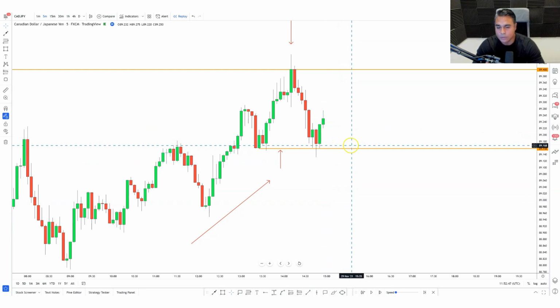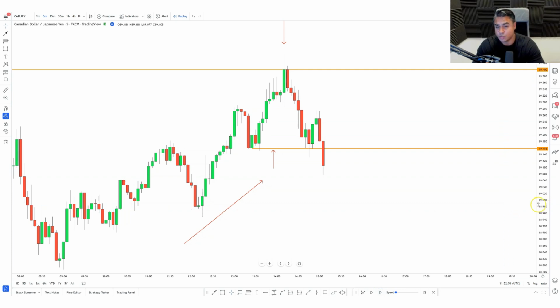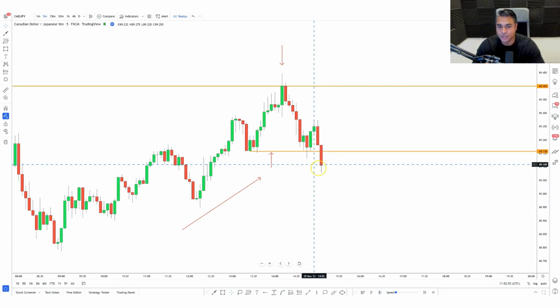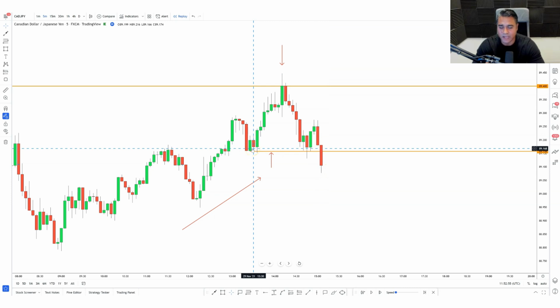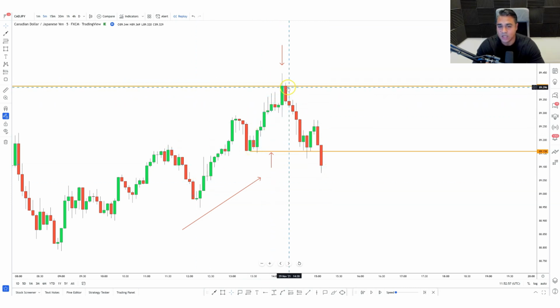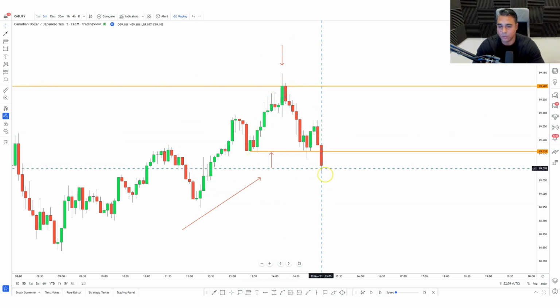Previously, we've seen double bottoms, we've seen break and retest. Now we'll take a look at this. This is what you call a breakout. Now this is a new lower low. We've broken the previous higher low. We've invalidated the uptrend. We have price failing to break the highs with a lower high formation.